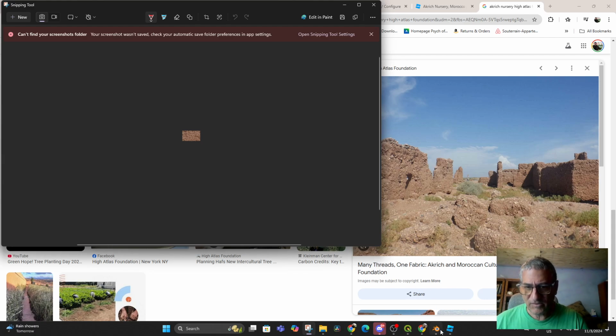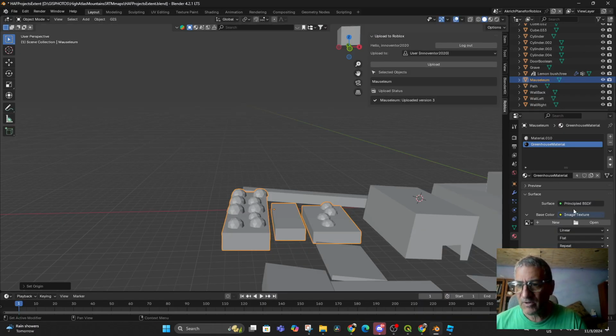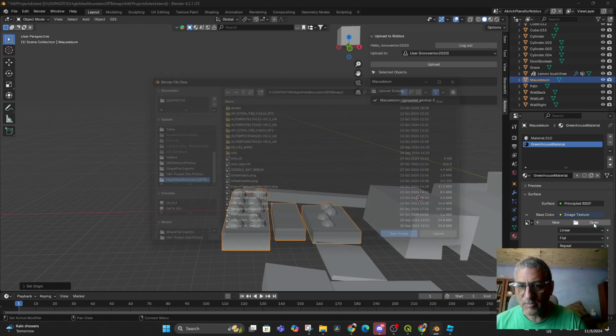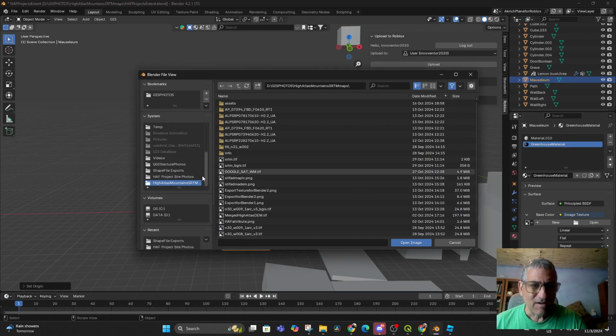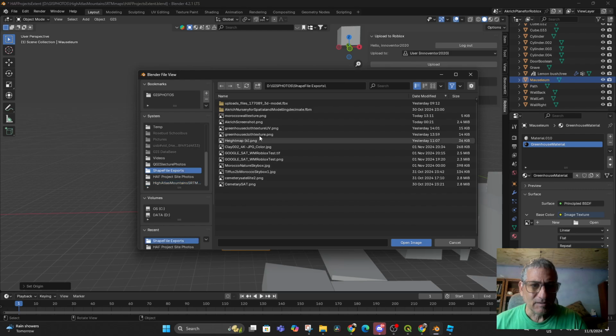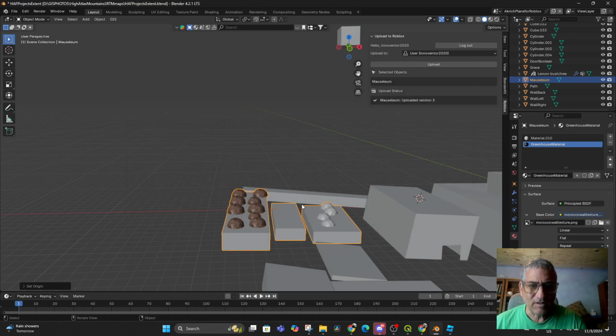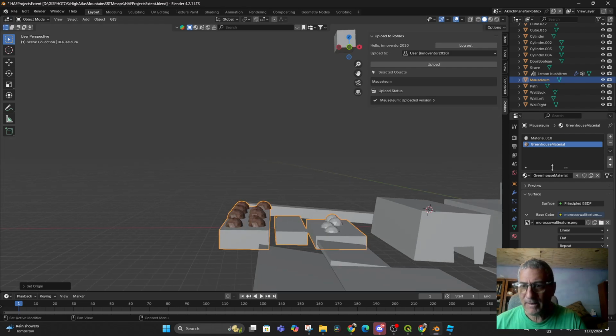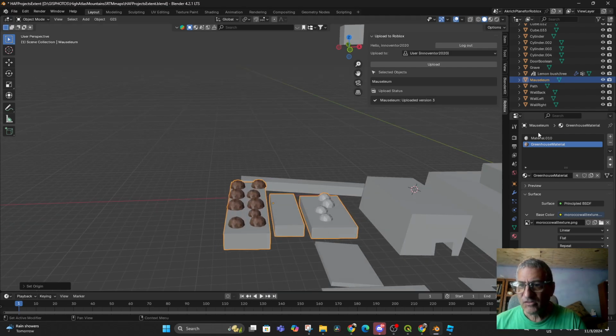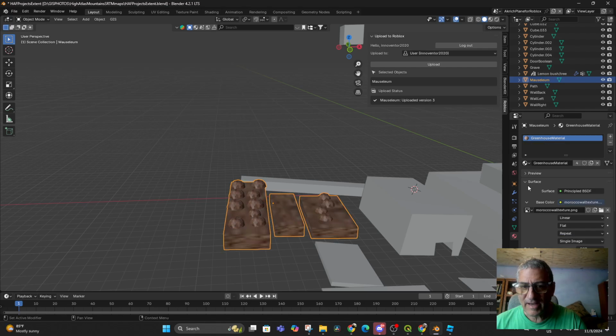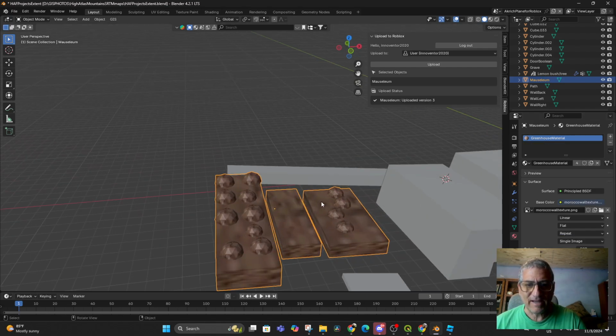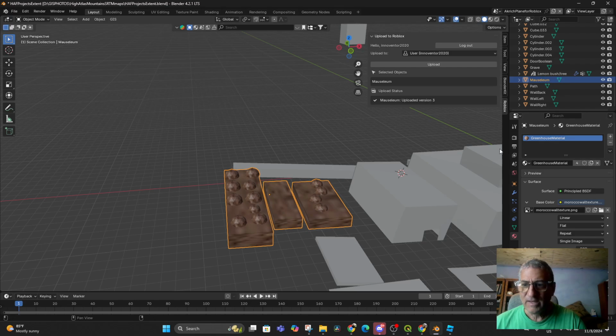And now go into here and say that we want to use an image for this that would be Morocco wall texture. Okay. So then go to materials and delete that material. Now all of it is that texture for now.